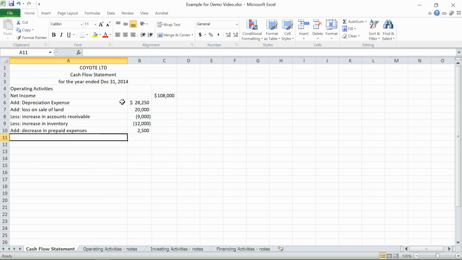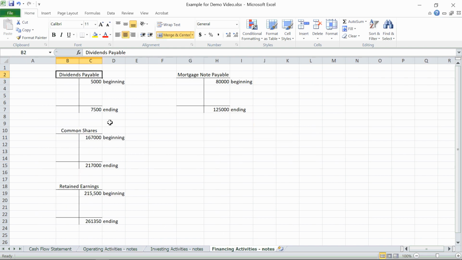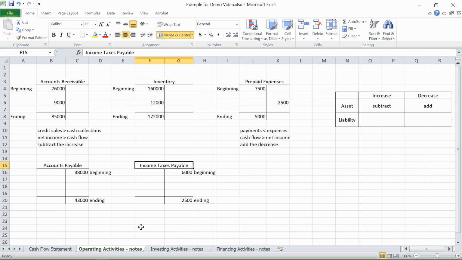So we've now dealt with our non-cash items and our current assets, and we now just need to deal with our current liabilities, and then we will finish with our operating section. Notice that I've only put 2 of the 3 current liabilities here, accounts payable and income tax payable. That's because the third current liability, called dividends payable, is actually not an account that affects net income. Dividends are paid after net income has been calculated, and therefore, we're going to deal with it in the financing section. So you'll see over here, I've got an account set up for dividends payable that we will deal with later.